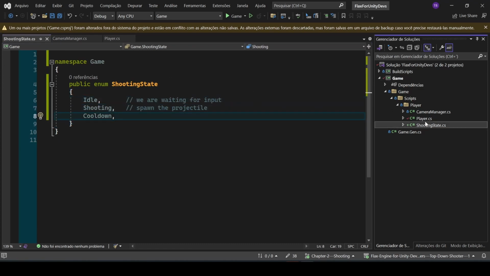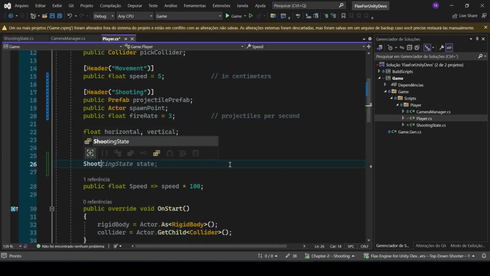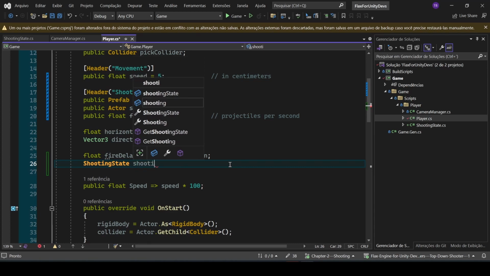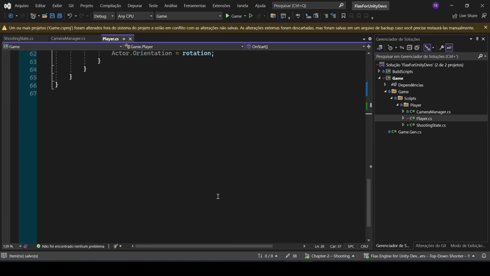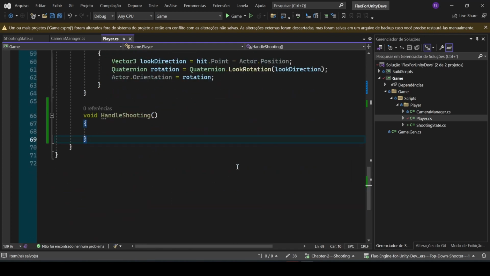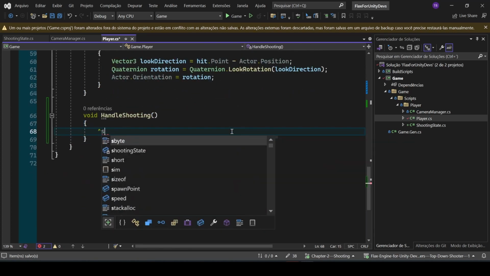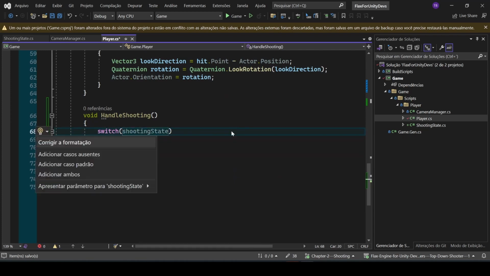All right. Let's go back to the player script and let's add here the shooting state. All right, awesome. And so let's create here the void handle shooting. And let's have here a switch statement where we are going to have our shooting states. It already knows.